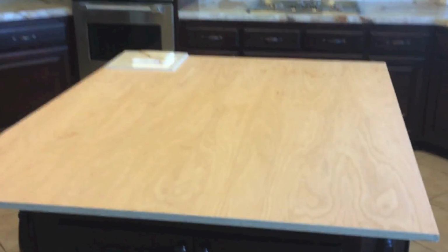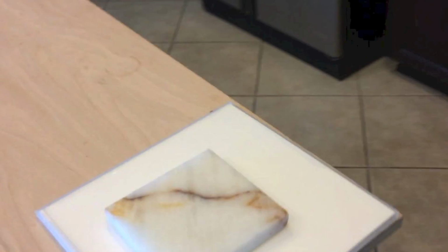For my project, we're doing this kitchen island. The island itself is 4 feet wide by 5 feet long, which makes it pretty simple for calculating the number of tiles because each tile is 1 square foot. So I bought 20 tiles.